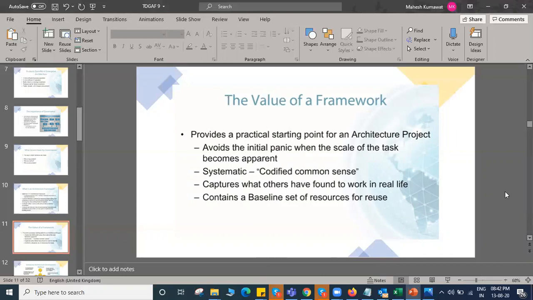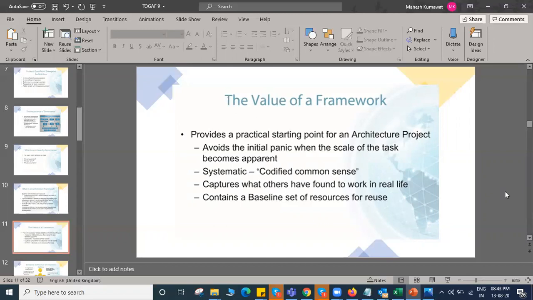So right now we're going to go for the systematic approach: common sense, which captures what others have found in real life work, and contains a baseline set of resources for use. The value of frameworks in architecture projects is that they avoid the initial panic when the scale of the task becomes apparent.